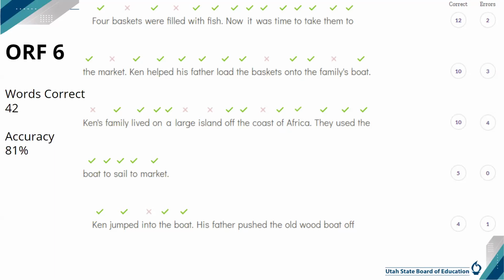It's really important when you are looking at your benchmark passages that beforehand you determine what is a reasonable pronunciation based on phonetic skills, right? The sounds that vowels can make, and the syllable types that the student should have been taught. Whether they actually can apply that in the moment is different, but if they've been taught those syllable types, then that should apply within the rules when you're looking at those proper nouns.